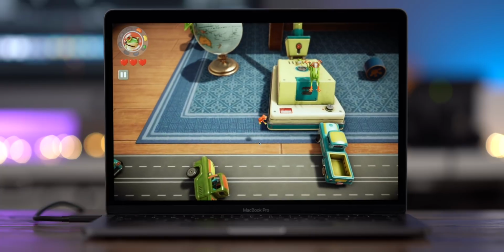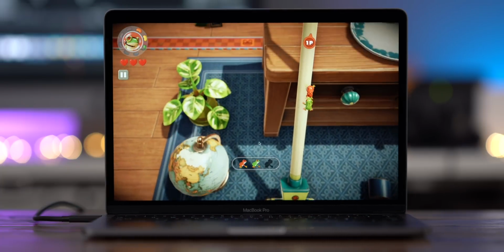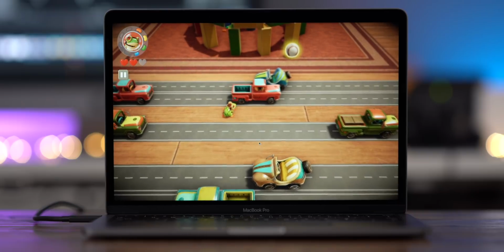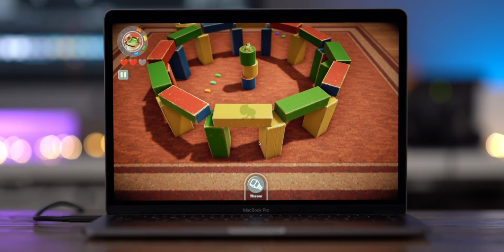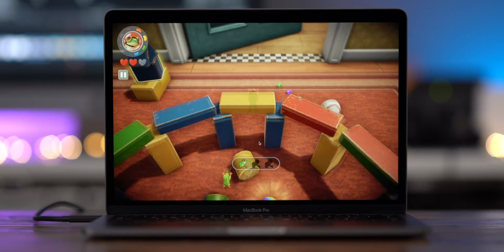My little frogling's asking me, hey, come get me, dude. So I'm just going to hop up here. So you're really able to go around the environment, and there's multiple environments that you're going to encounter in Frogger in Toy Town. So I'm gonna grab this little baseball and throw it at this guy to get my little frog buddy there. There we go. Come on, dude. Let's hop to the exit.